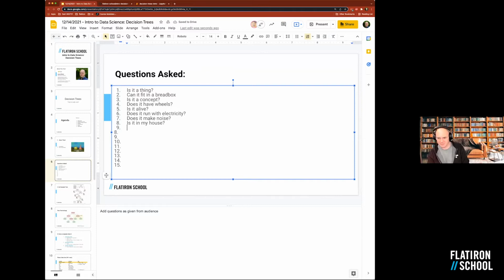Does it cost more than $100? I need clarifying on the $100. I might give things away with that one. Will it fit in a pocket? Well, we kind of already answered the fit in a bread box. It'll be interesting to see what people's interpretation of that answer is.